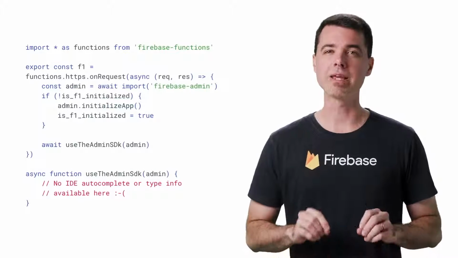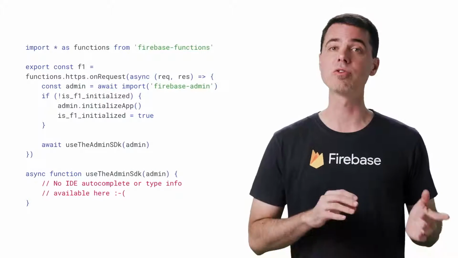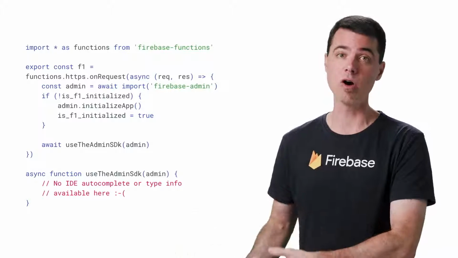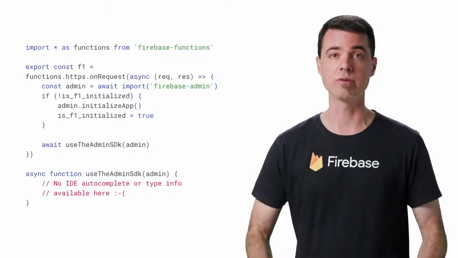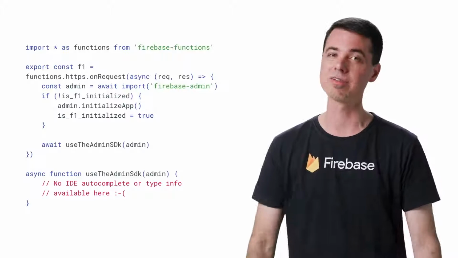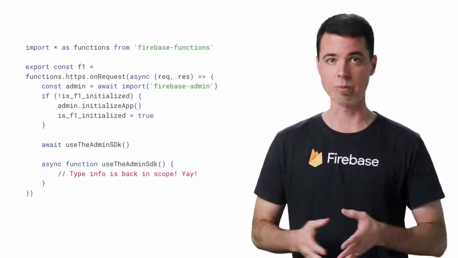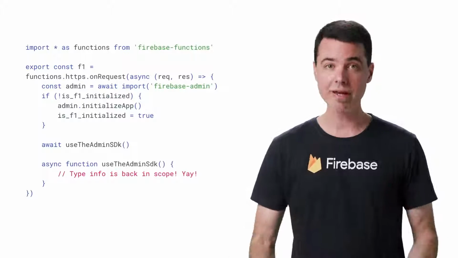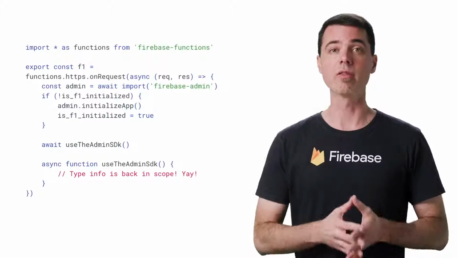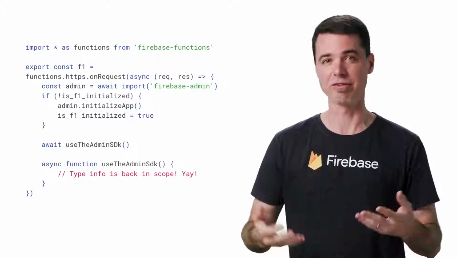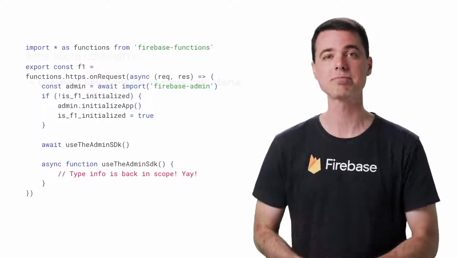But the problem with dynamic imports is that you'll lose valuable type information from the module if the import happens outside the scope of the code that actually needs to use it, which kind of defeats the purpose of using TypeScript. If you like to break down your code into functions, which is normally a good idea, you'll need to bring that function back up into scope where the module was imported. Yes, it's perfectly valid to put functions inside other functions in JavaScript and TypeScript.